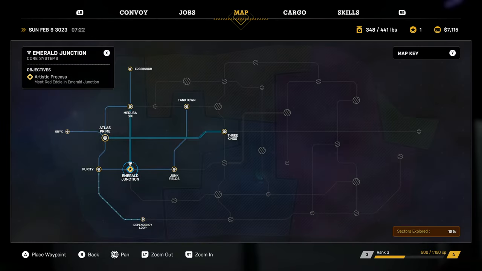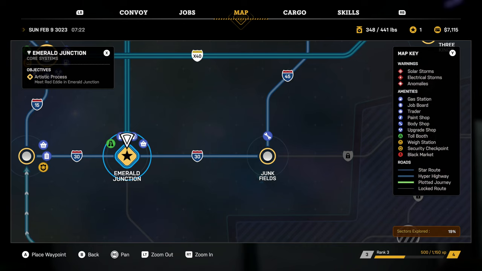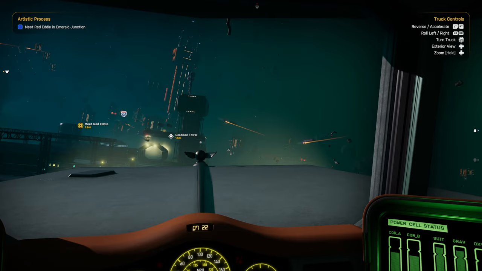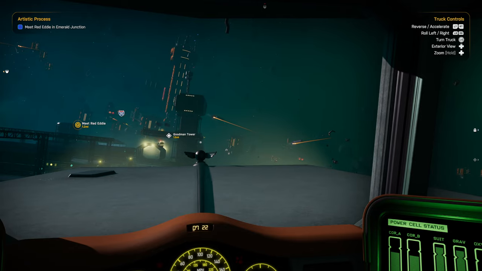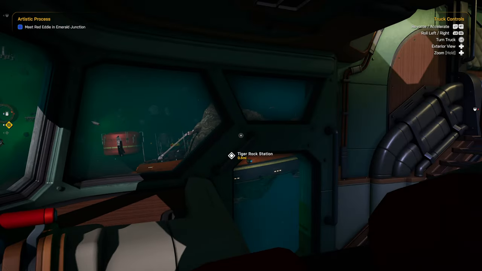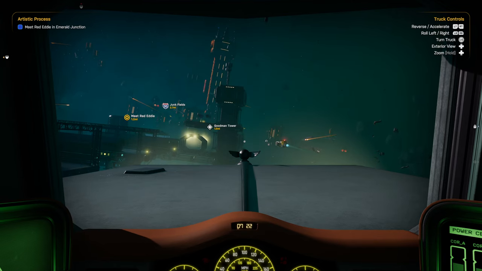Oh, it says there's shopping here, but I don't. Also jobs and fuel. What is the green thing again? Oh, toll booth. Okay. I'm just not seeing it. Is it at good? Isn't it? Doesn't seem to be here. Maybe it's at this Goodman Tower?